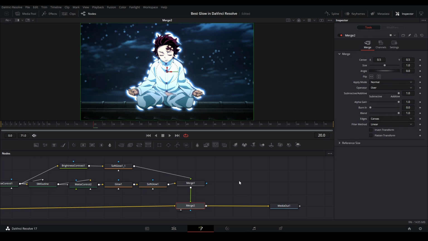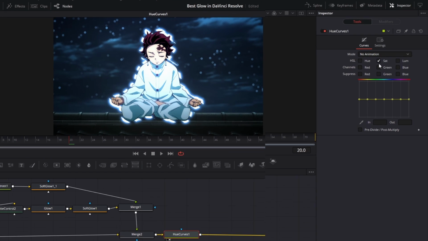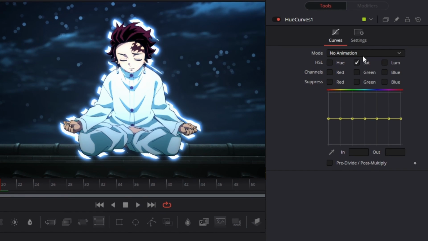Now we can start adjusting the colors. So what I like to do for this scene is I'm going to put hue curves, shift space hue curves on this merge, and then I'm going to adjust the saturation and luminance. The same controls that we had in my color correction tutorial on the color page, just in Fusion. I'm going to bring up the reds, and I'm going to bring up the blues as well. Maybe the reds a little bit more, and then I'm going to change the controls to luminance, and then bring up the red luminance and the blue luminance as well. We have something like that, maybe a little bit lower on the blue luminance.